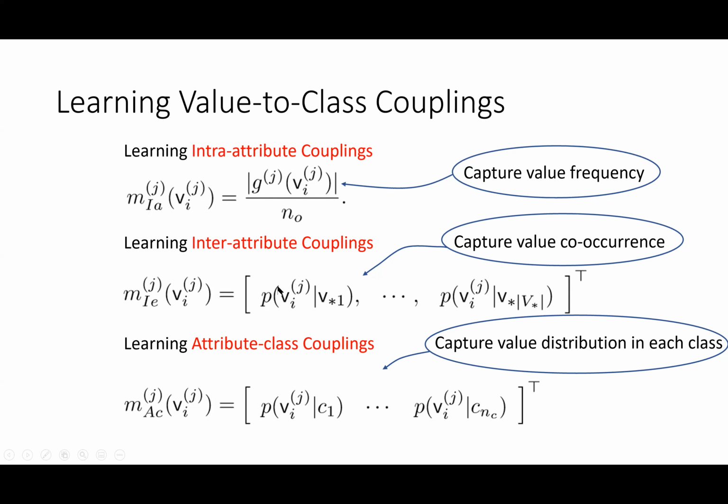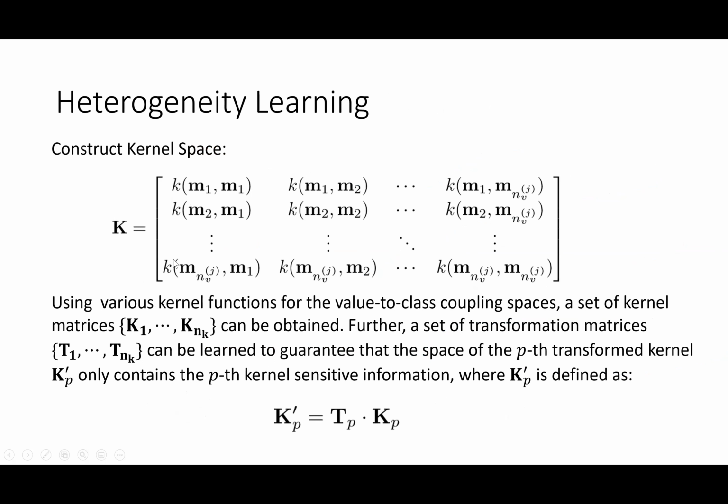And when you measure that, it could actually measure in terms of the value co-occurrence in a probabilistic way, or in a ratio, or in some other way, right? And for the attribute class coupling, it means that we need to measure the value interactions with each class, each label, like C1 or whatever you have in the data, right? To measure their relationship. And you can measure this in a probabilistic way, or in some other way, right?